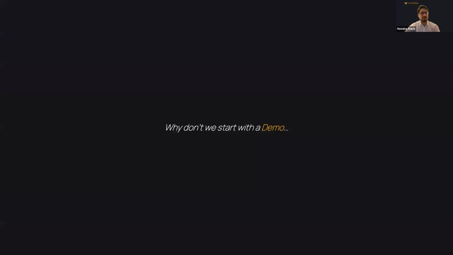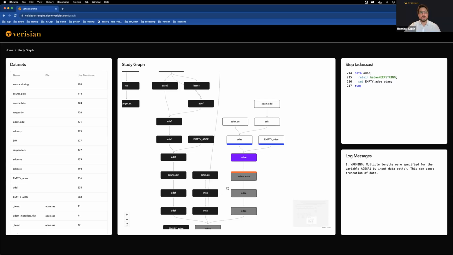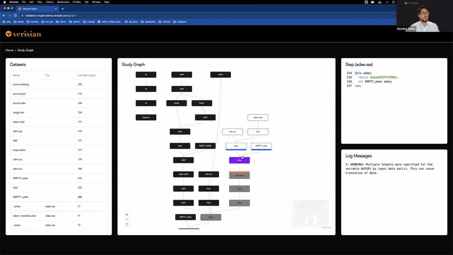But I also do want to just go ahead and jump straight in, and we wanted to do that by showing you the demo, which is freely accessible online. So you can look at it yourself, just go to our website, hit the try for free button, and then you get to explore the same thing that I'll show you today.